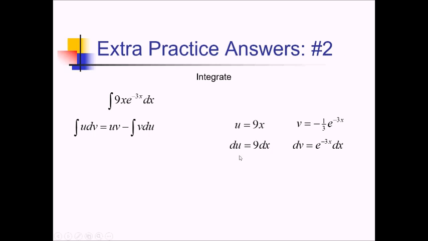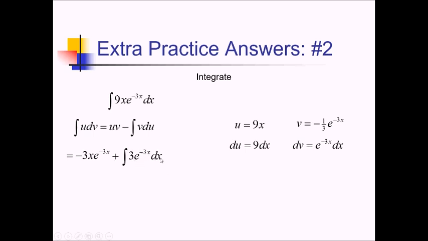And now putting things back together, first we need uv, so we're going this way, and then we need v du, so we're going this other way, making a 7 here. Let's do uv first. That's going to be negative 3x e to the negative 3x. And then v du, this is going to be negative 1/3 and 9. That's going to be a negative 3. We have an e to the negative 3x. We have a dx. We're already subtracting, so this actually becomes a positive integral of 3e to the negative 3x dx.